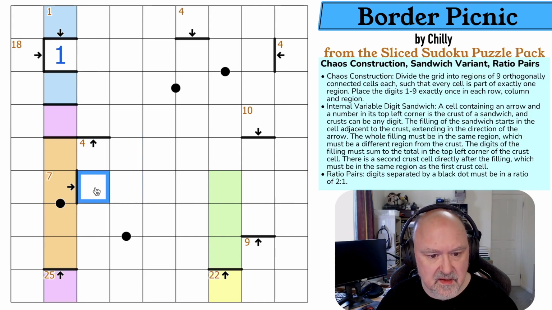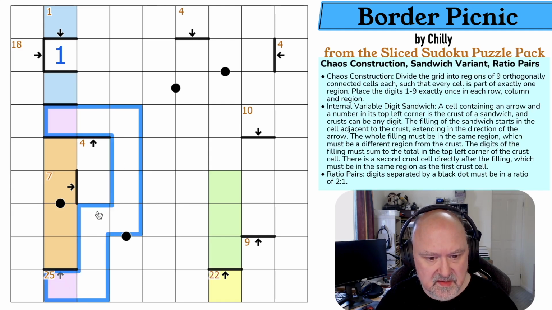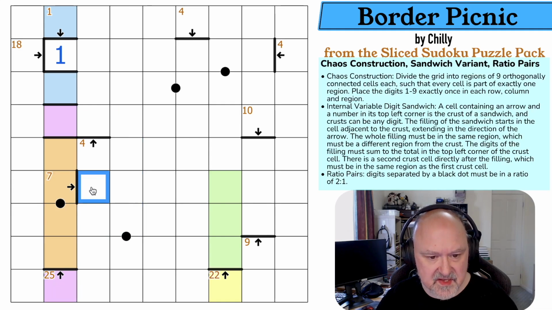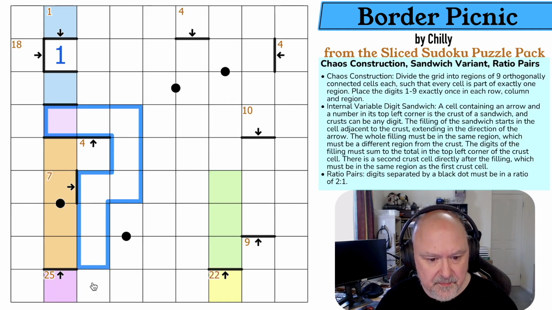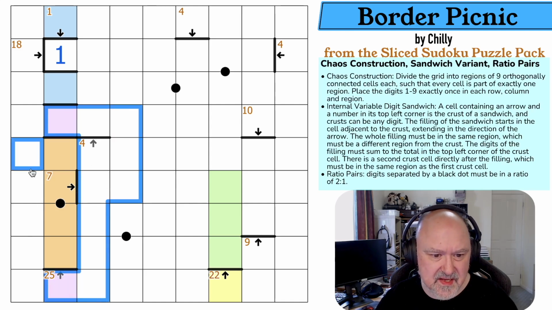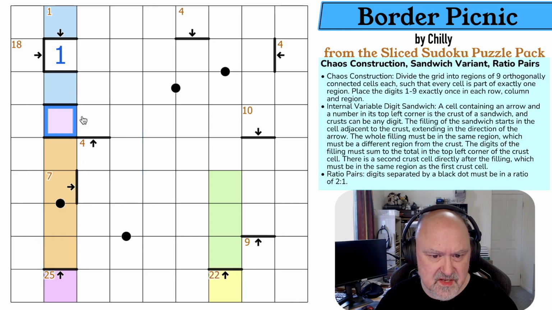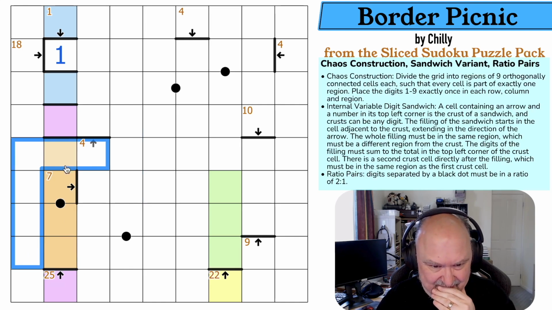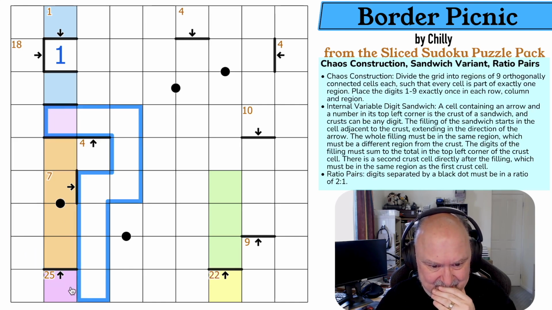Because if I did, I would be trapping in cells here. I'd need to pick up this one. Because if I didn't pick up this one, this must be a different color. If I did this, maybe I could make these orange. So if I did purple like this, is there any reason these all couldn't be orange? Actually, no, that does work.